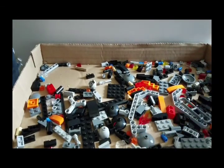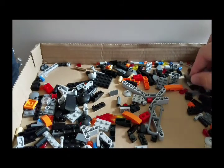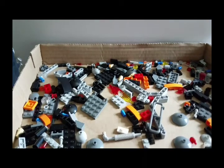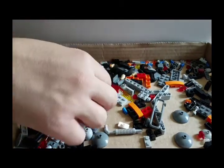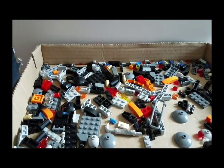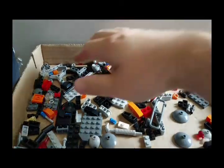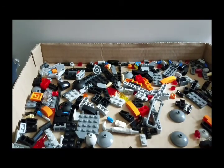Grill pieces and so many little pieces. Stop moving them. I need those curvy things. They're all in the way. Catch up with me. Unless I magically find this piece all of a sudden.